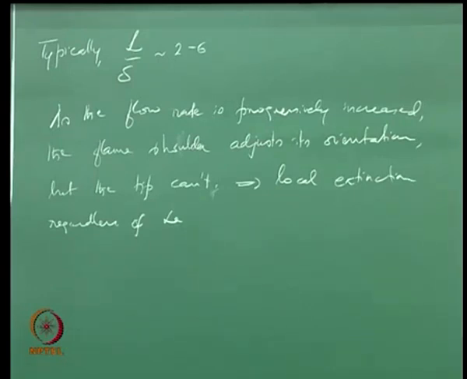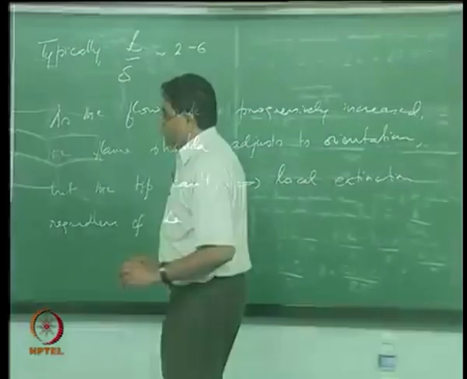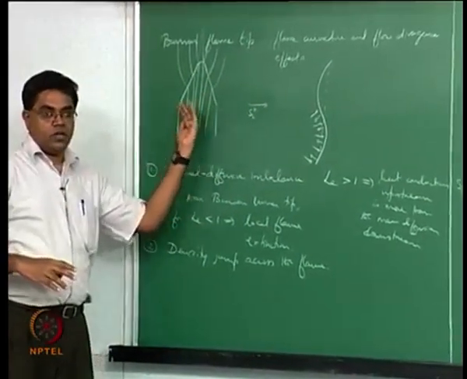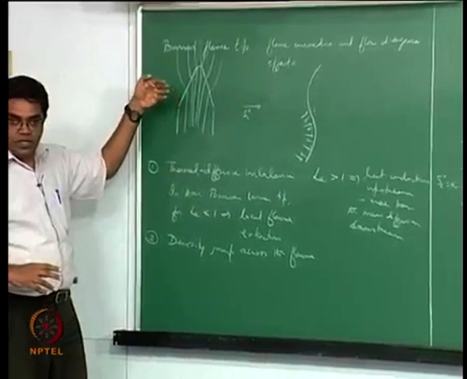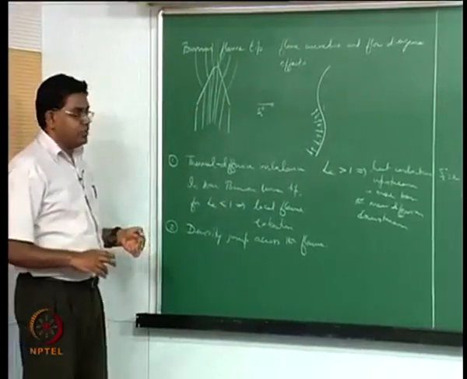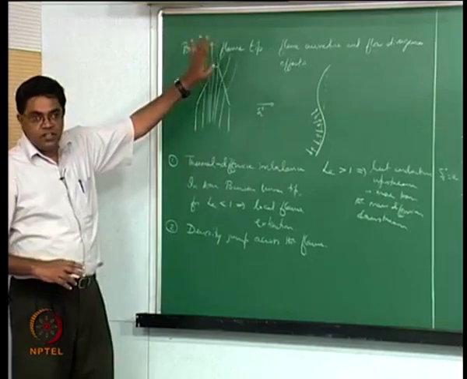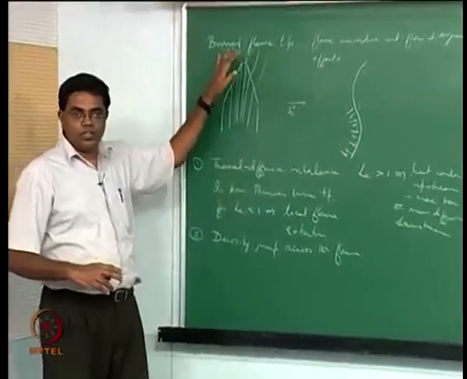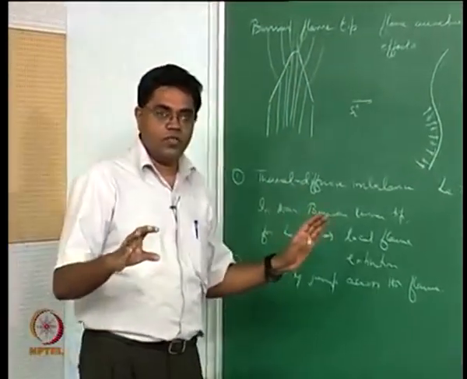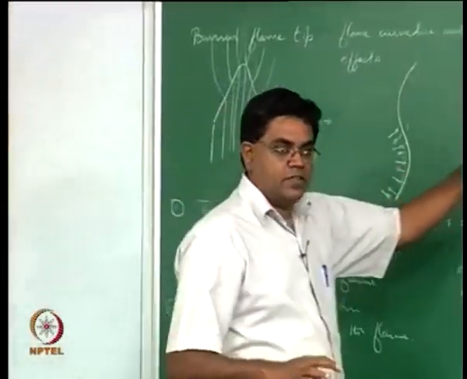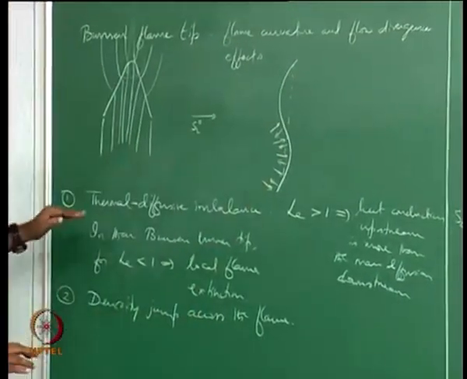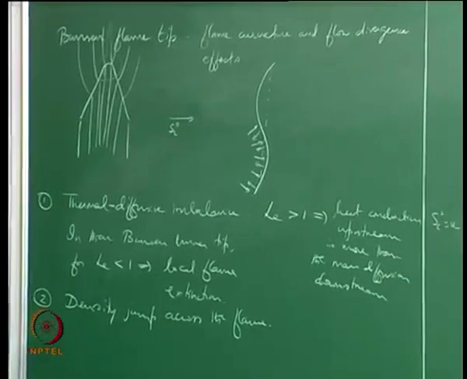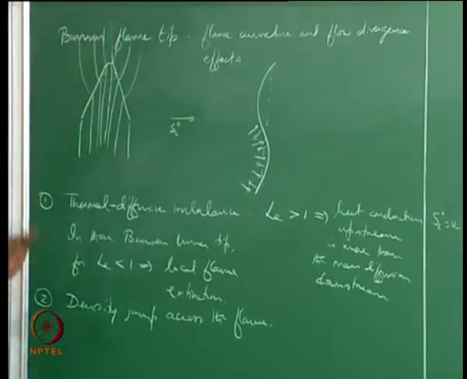Fine. What next? We talked about the Bunsen burner. We realized that at the shoulder of the flame, the normal component of the flow velocity should match the flame speed for the flame propagating perpendicular to itself. Then we realized that that's not as simple a situation as the tip, so we went through what we needed to go through to think about the tip, and we found that it is not so straightforward. You have to worry about two effects, mainly the thermal diffusive imbalance and the density variation effect, density change with temperature. So all these things are involved in explaining what's going on with the tip.